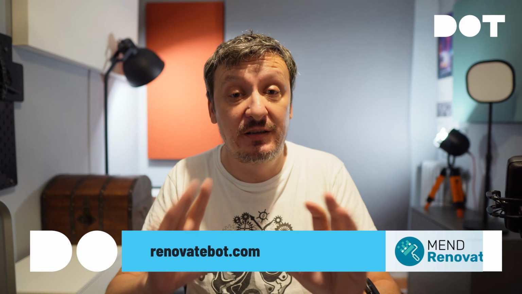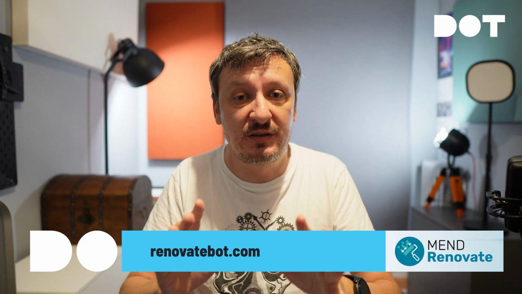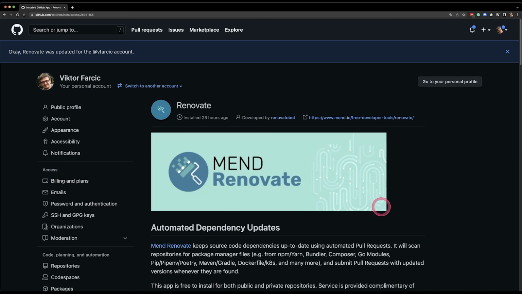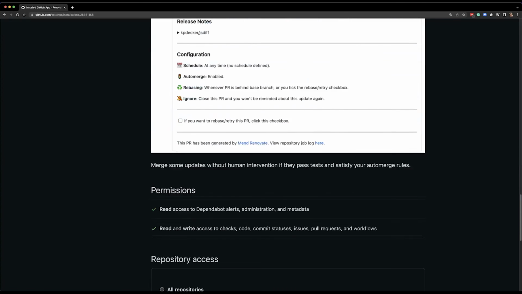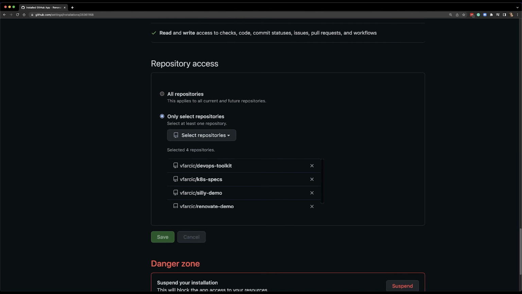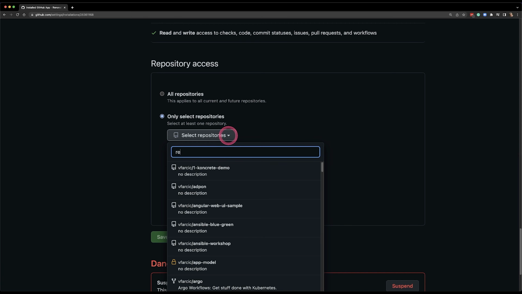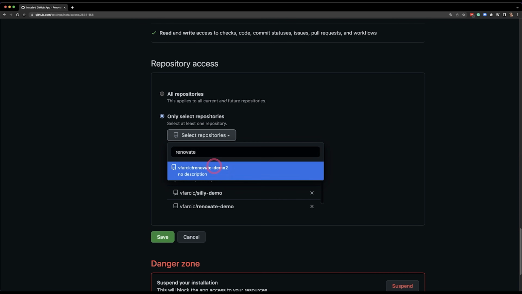I will use Renovate for just that purpose. I'm already signed up. You should sign up if you haven't already. And I'm going to go straight into selecting repositories that I want Renovate to manage for me. And the repository in question, the one that has the files that I showed, is called renovate-2. So I'm going to select it and click the save button, and that's about it. That's all I have to do until Renovate kicks in and lets me choose what I really want to upgrade and what I don't. So clicking the save button and relaxing.